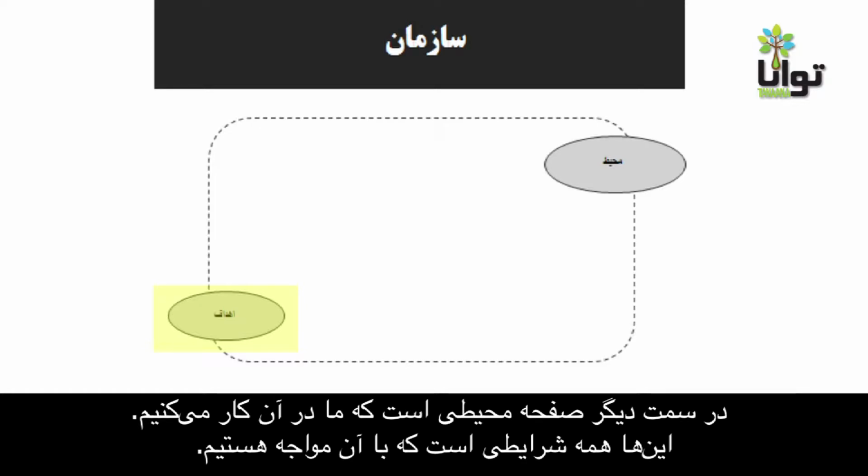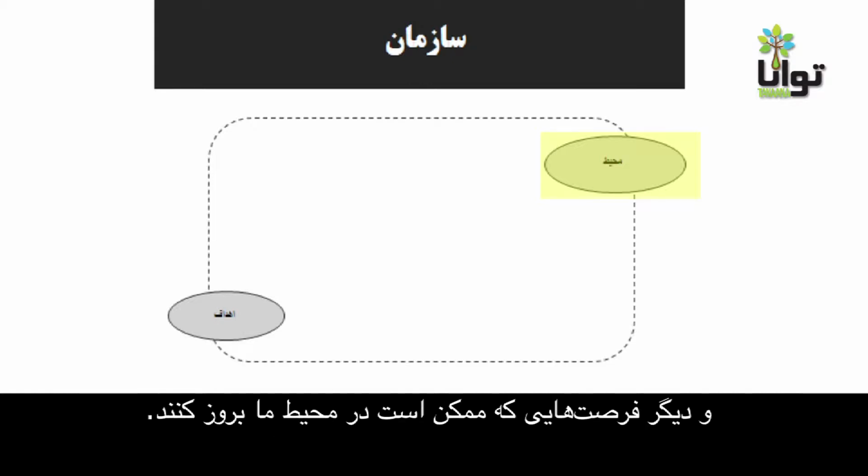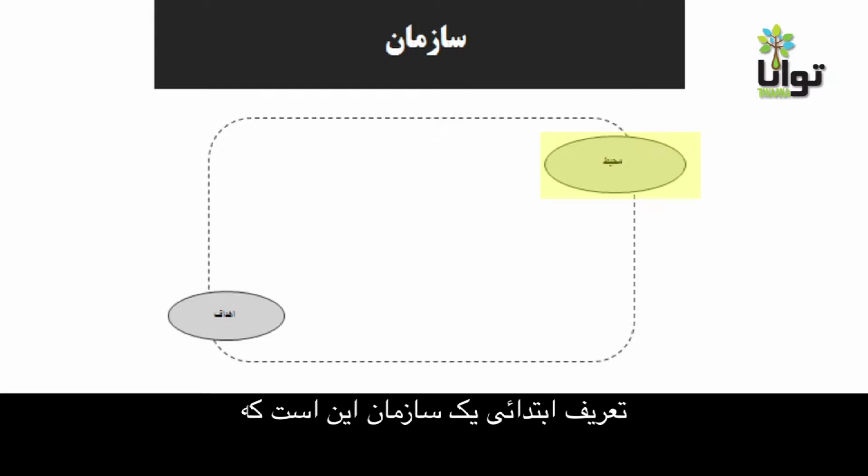On the other side of the screen is the environment we're working in. These are all the conditions that we are facing. These are all the obstacles, all the opportunities, all the things that we are operating under. These are our technological constraints, our political constraints, other different opportunities that may arise in our environment.